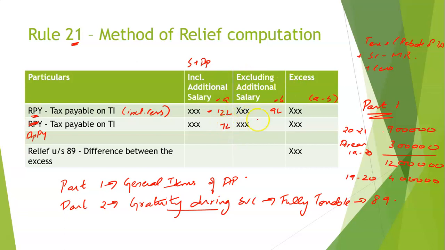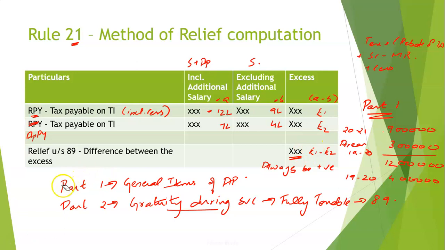And next we find tax on just the salary. And here just the salary will amount to 4 lakhs. Clear? And find the excess of tax on column A and tax on column B, A minus B. And finally, your relief will be the difference between the excesses. Let this be excess 1 and let this be excess 2. So this will be excess 1 minus excess 2. And this should always be positive. If it is a negative figure, no relief. So this has to be a positive figure in order to get relief. Understood? Pretty clear, right?